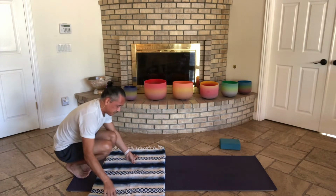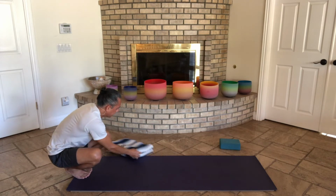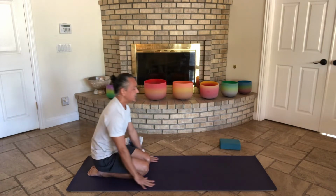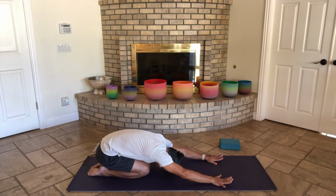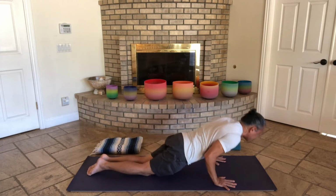All right, I'm going to fold the blanket back up because we are going to use it again. But let us move into a Sphinx pose right now. So inhale here, exhale, hands on the floor in front of you, child's pose. Gently draw the legs together, inhale. And exhale, let's come up onto the hands and knees and then come forward onto the belly.